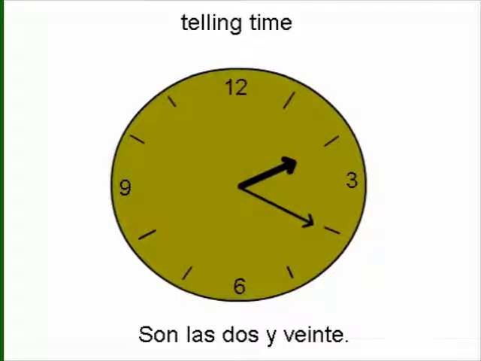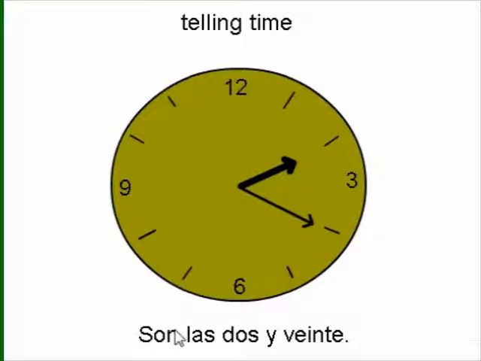If we wanted to say, for instance, it is 2:20, we would say son las 2:20. Let's take a look at that for a minute. It is comes from the verb to be, and we see here that we have son, which comes from the verb ser, which means to be. However, in English we say it is, but notice that son is the plural form. That's because two is plural, so they use the plural form.